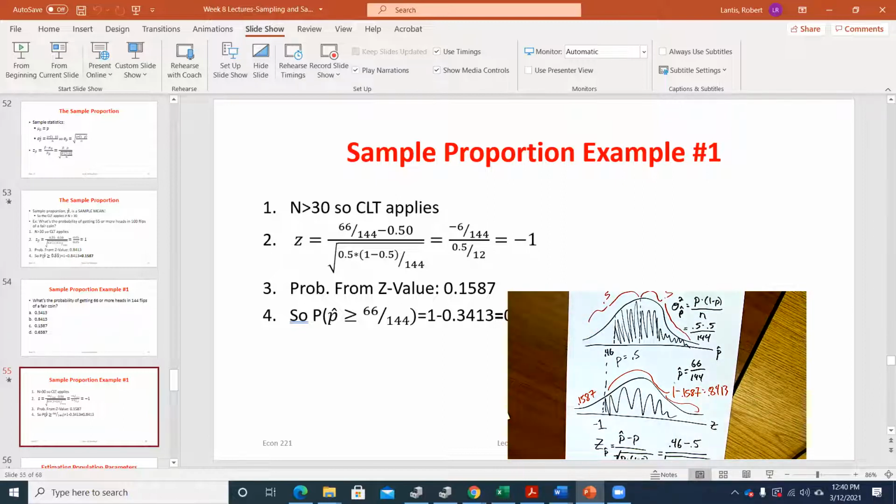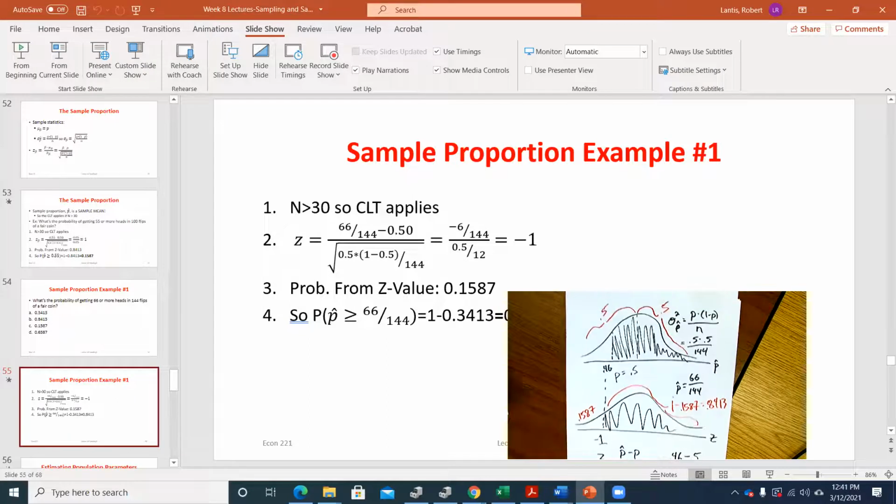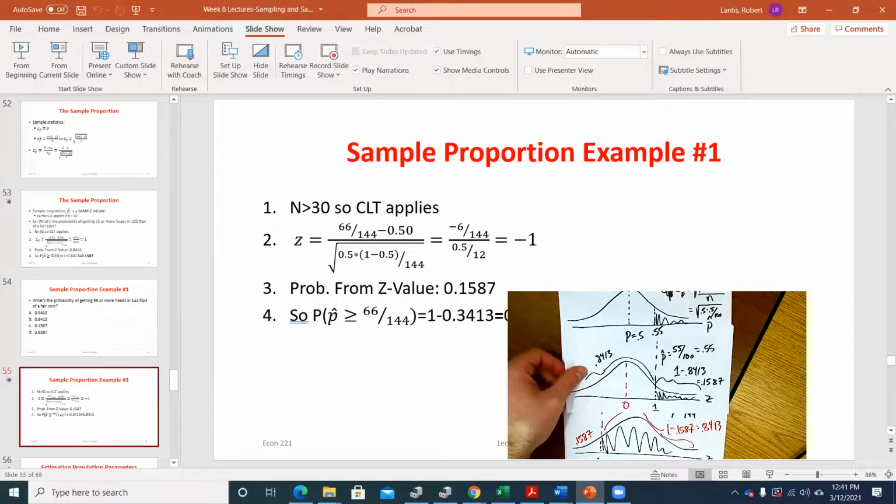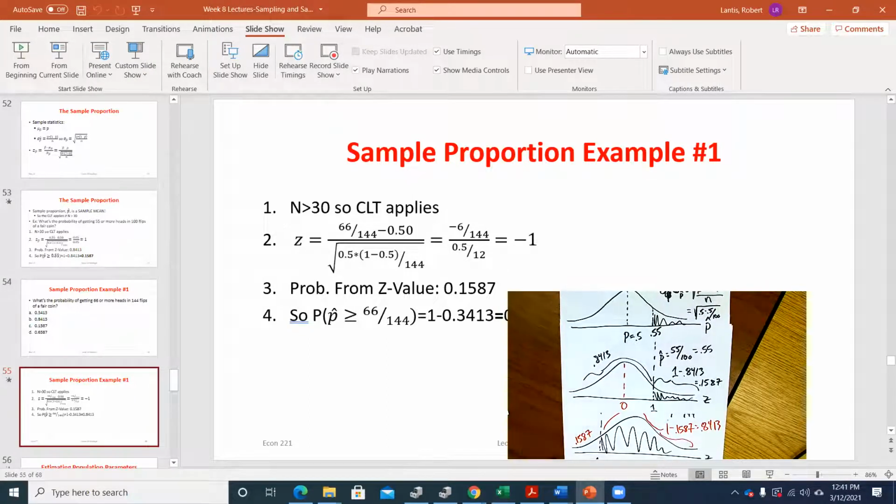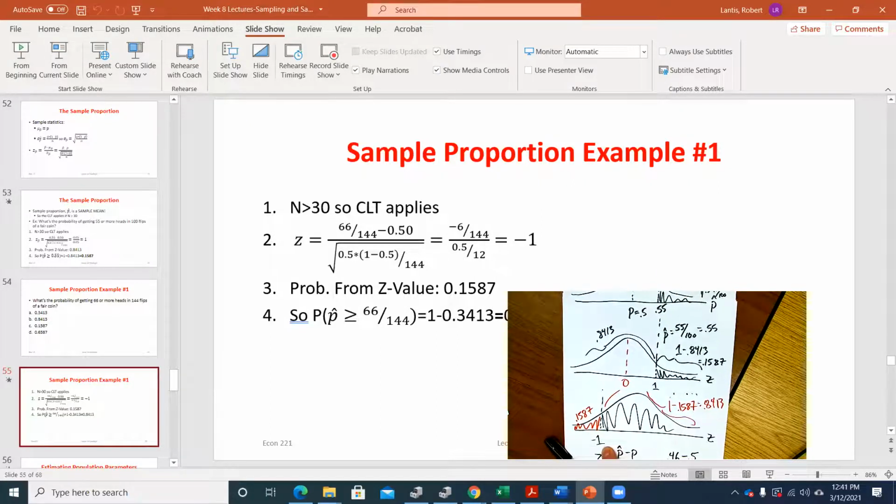And now I'm done, right? Now, we had that previous work done, and I wanted to make that connection that if I'm thinking about the same z-score, but one's positive, one's negative, the area to the left of that negative 1 z-score is the same as the area to the right of that positive 1 z-score, because this is a symmetric distribution.